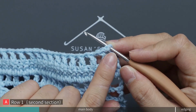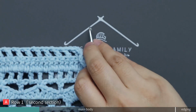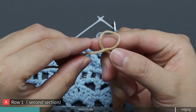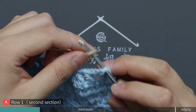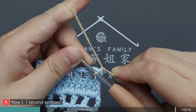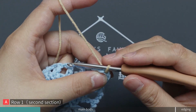The crocheting direction for the first row of the second section is identical to that of the last row of the first section. It is the same direction. Take out the new yarn. Make a slip knot. Place it on the crochet hook. Draw the yarn through. Adjust the loop size. This is how you join the yarn.